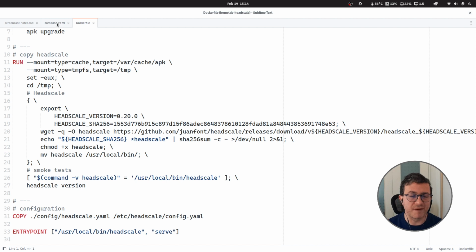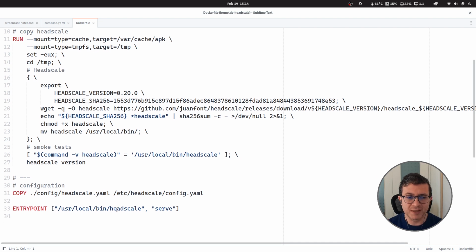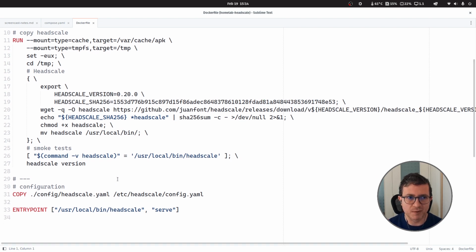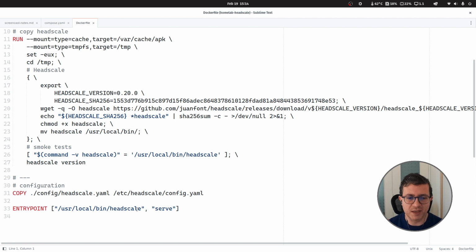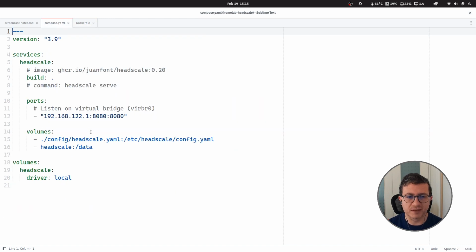And something that I found I was missing is copying the configuration file within the image, because how Fly works is it takes your container image, or builds a container image for you, and then creates a micro VM, or a VM, specifically for your application. So it needs to contain all the configuration, all the elements within the same image. Before I didn't have that, so I added it, and also adjusted the entry point of the Dockerfile, because since I was using Alpine, it was trying to use the ash shell. Adjusting this here, now it's going to run the headscale server as the entry point, right? So that's the first thing that I did.